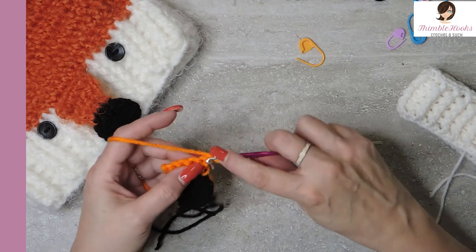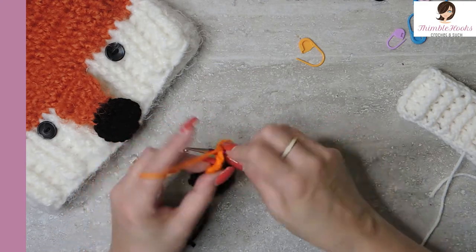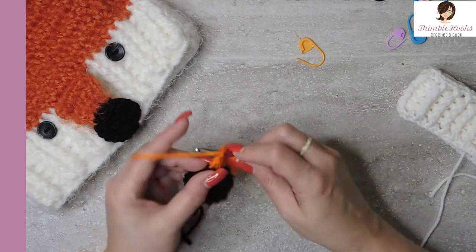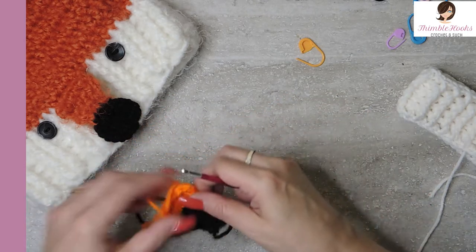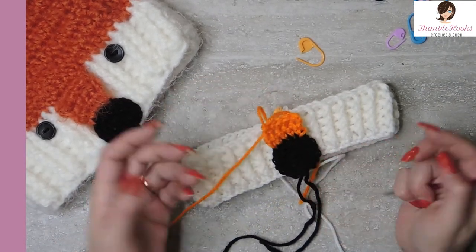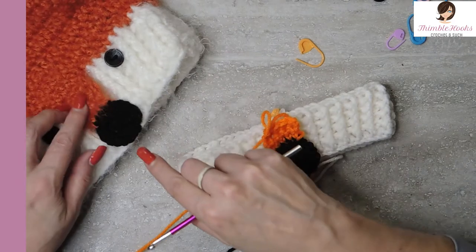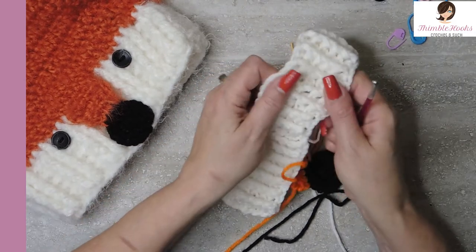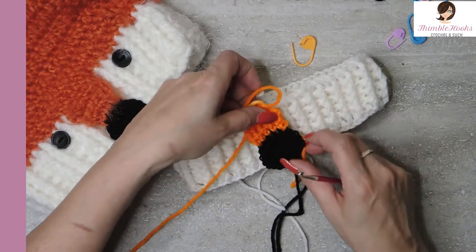Chain one, turn our work, single crochet again, all the way across until you're at the height that you want. Let's just see. We're right here. So I think I can even stop now. Now this one is a little bit taller just because this is stretchier yarn. So I made this one a little bit taller too because it's stretchier yarn that matches. This one is not as stretchy. It's stretchy this way, but it's not stretchy this way. So I think I can stop there.